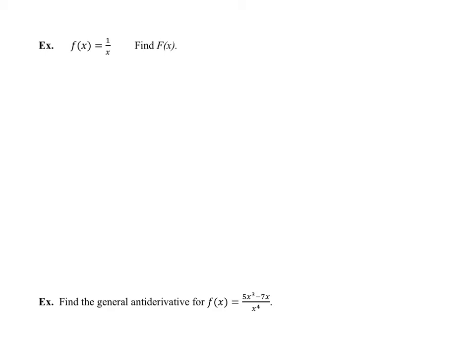For example, we're given the function 1 over x, and we're interested in computing the antiderivative, capital F of x. Initially, you may think that the antiderivative of 1 over x would be the natural log of x. That's a good place to start, but we need to analyze the domain, and we'll realize that we run into a problem if we just leave the antiderivative as natural log of x. So let's start by looking at the original function that we were given, which was 1 over x. Let's look at this graphically.